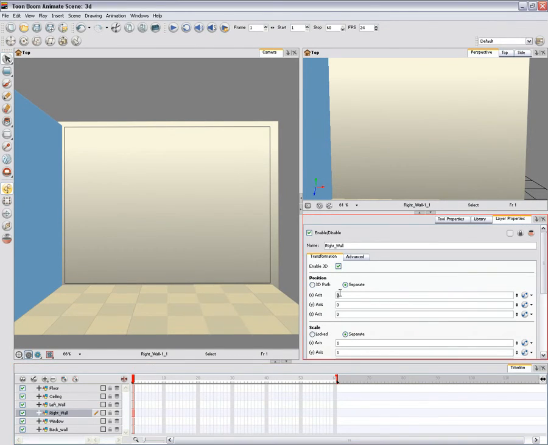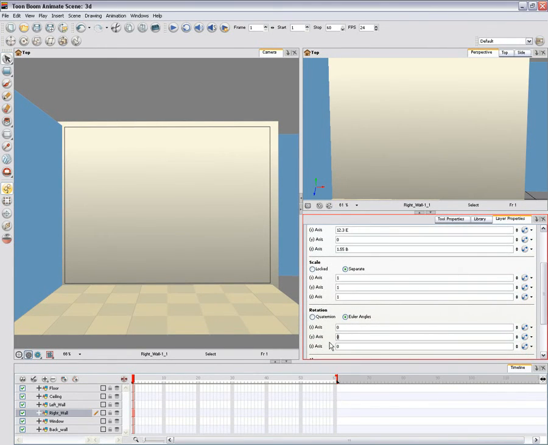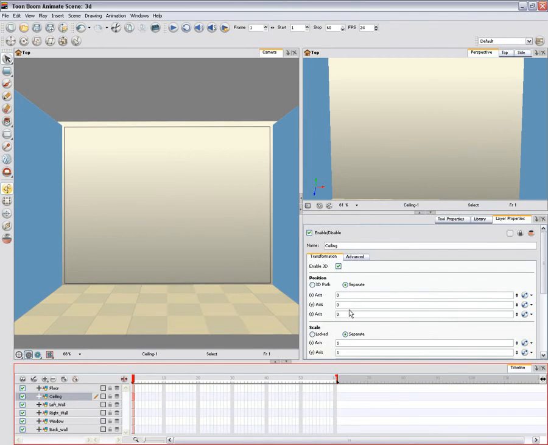Position X-axis 12.3. Z-axis -1.55. Rotation Y-axis 90. Ceiling. Position Y-axis 12.25. Rotation X-axis 90.